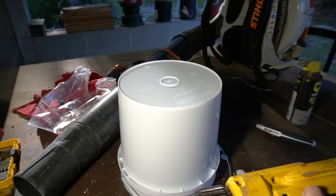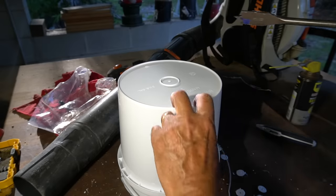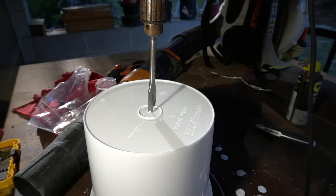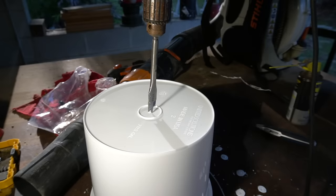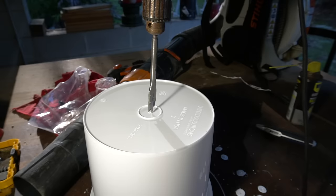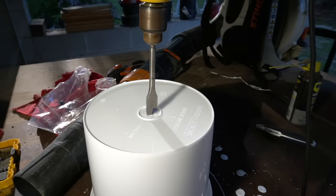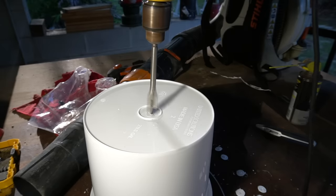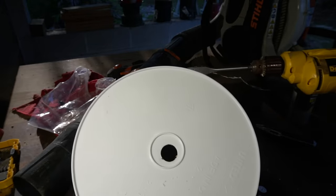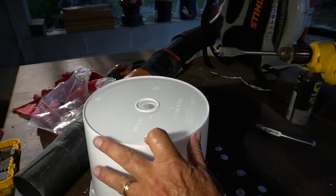But if you put it in reverse and you put it in nice and slow, we start right in the middle, and I put just a little bit of pressure, and I kind of shoot shots of power to the drill instead of just holding it wide open. So let's do the first hole, and let me show you what it does. Hear how I'm shooting the power to it? It goes right through, and it makes a nice hole without breaking the bucket.